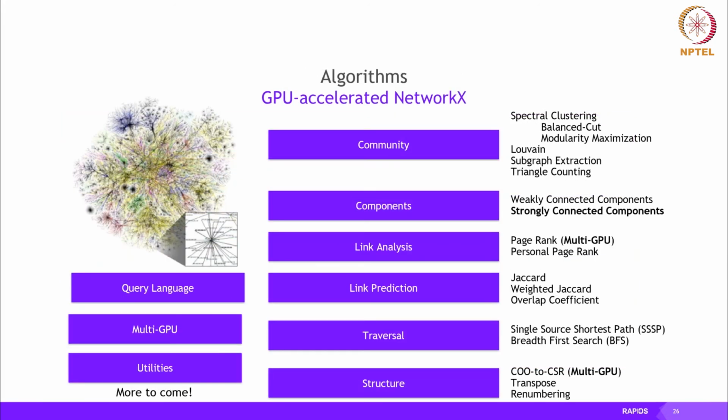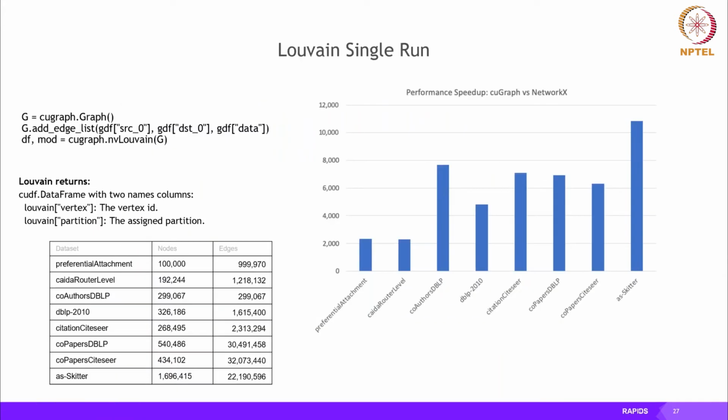And there are various things you can do with it. It's again community based, and you can create different kinds of components, like strongly connected, weakly connected. You can do various kinds of analysis, if you are working in this field, you know, like creating page ranks, right? Or if you would like to do traversals like shortest path, breadth first search, and various other kinds of things are possible for doing graph analytics. There are various things which are already there. There are more which are coming, and they will be supported in the future as well.